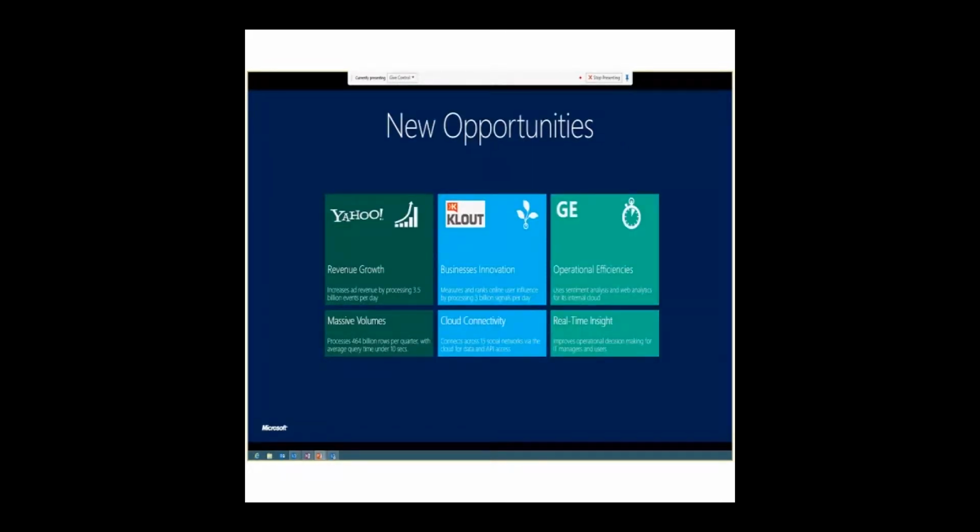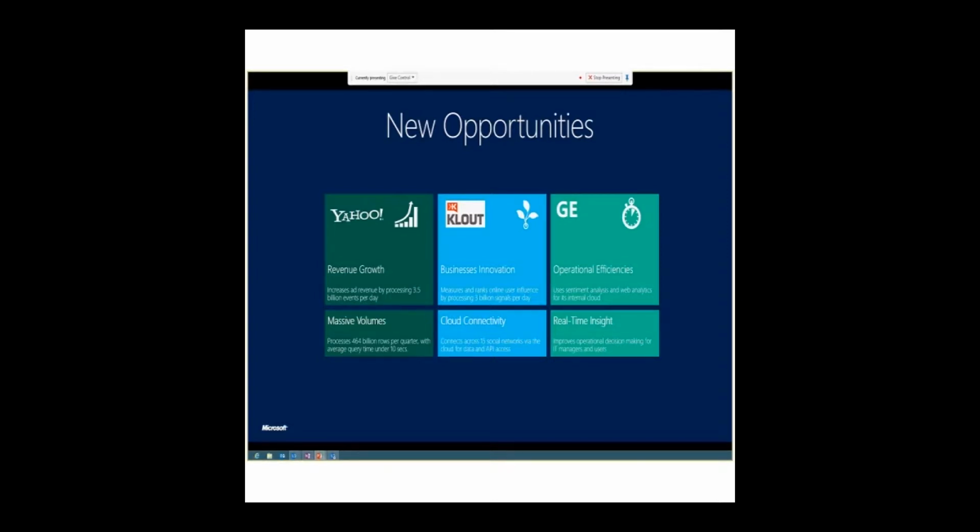So some really good examples of how people are using big data are listed here. We've got Yahoo, and they're able to process tons of clickstream data and increase their ad revenue in ways that maybe they couldn't before. So they're looking for new patterns and new correlations, and they're doing that by using Hadoop and Analysis Services. Klout is similar. They're also using Hadoop and Analysis Services, and they're able to take lots of social media data, that includes Twitter and Facebook and many other feeds, and rank people by their influence on various keywords.